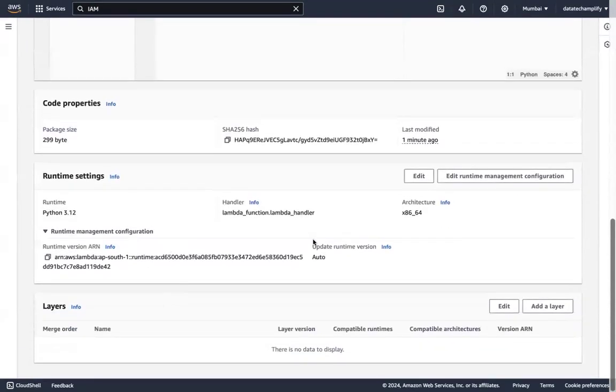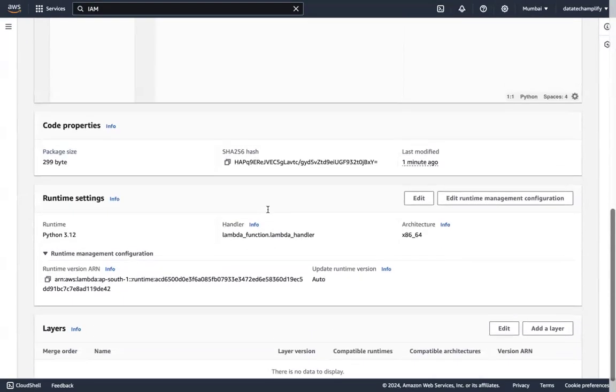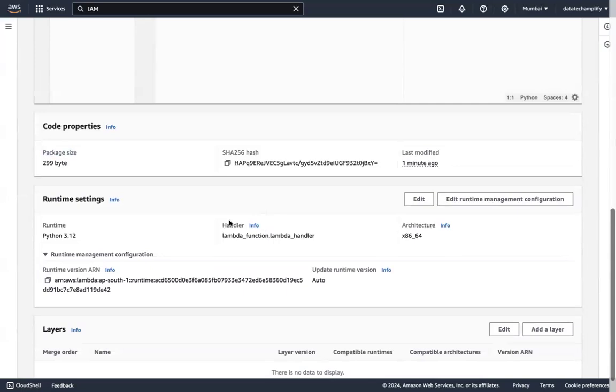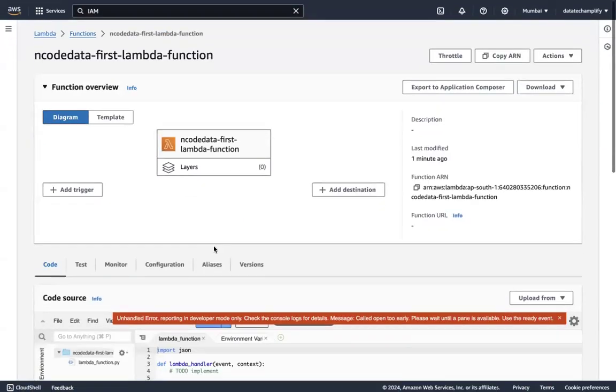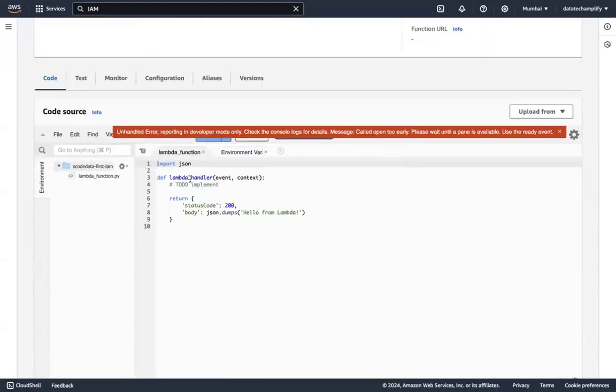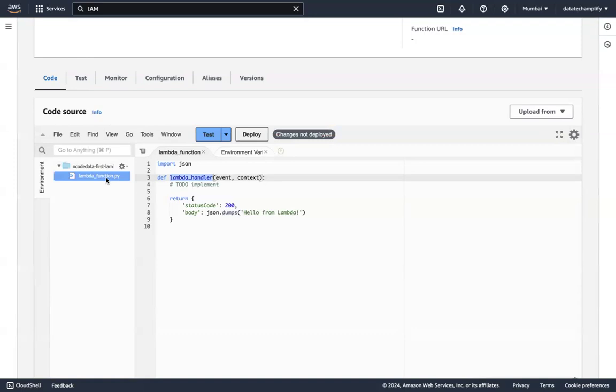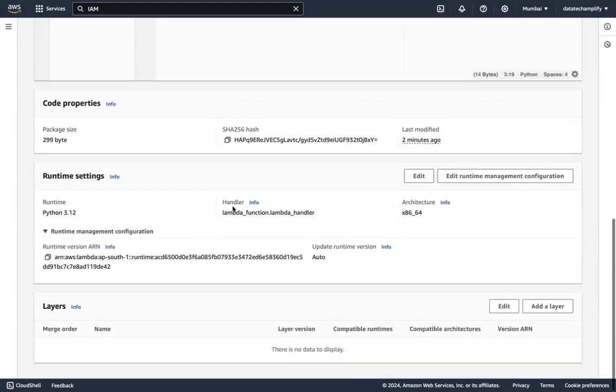And the handler is very important. For example, the function created here is lambda_handler, and the Python file created is lambda_function.py. So the lambda_handler is given here.